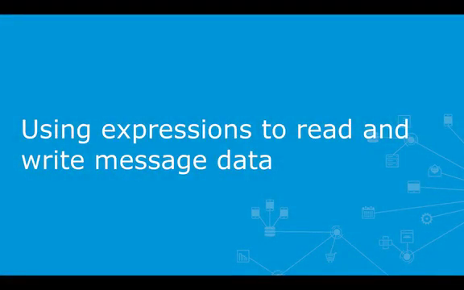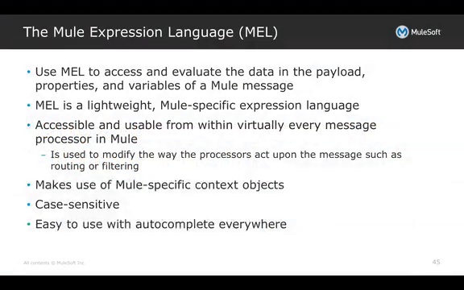Using expressions to read and write message data. As you saw at the end of the last example, there's a powerful expression language allowing us to access different items on our message. We can use this thing called the Mule expression language, or MEL. MEL allows us to access and evaluate the data in the payload, properties, and variables of a Mule message. MEL is lightweight and a Mule-specific expression language.